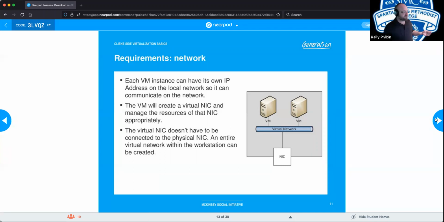Because when you are creating that virtual NIC, it'll say, do you want us to generate a MAC address for you, or would you like to input one in yourself?